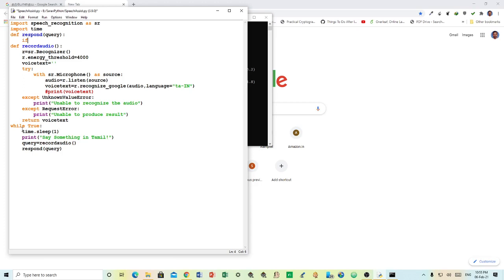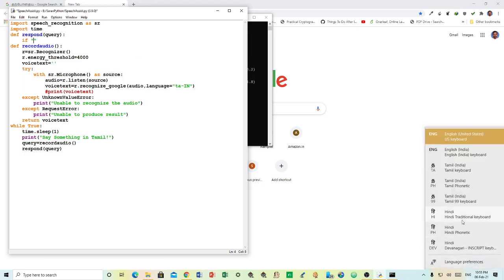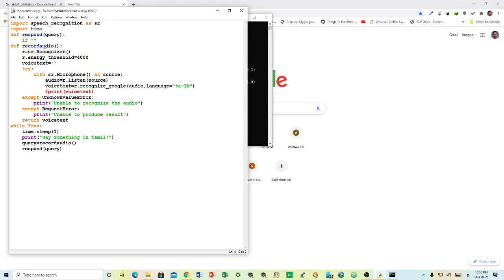So now if some text, whatever text you can say, you need to change the phonetic keyboard, and we want to type something in Tamil. So we'll type நிறுத்து in query. Need to change again.